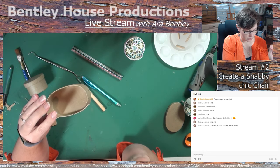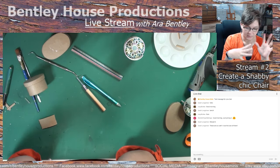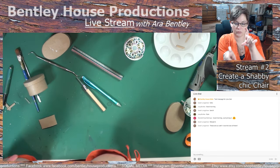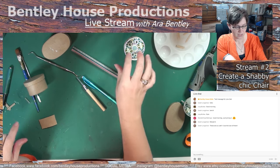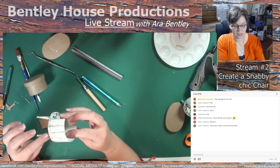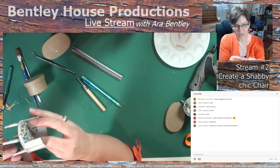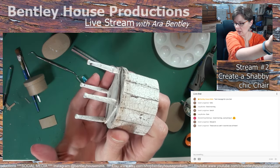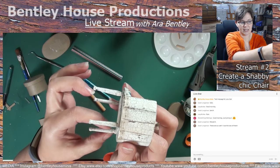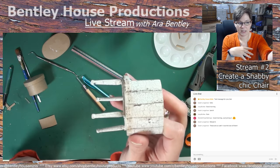Next thing I'm going to do is put the legs on. And I have a little bit of a story for you, because if you happen to be one of the people that found my supplies list, one of the supplies I listed was stair rail, I think they're called ballasts. They're the long skinny things that go up the stair rail. You can get them at Hobby Lobby in the dollhouse section. They're really good for making furniture legs, and that's what I used on here. The reason they're so good is because they're turned and they have a really nice curvy design, so you can easily cut them off to the size that you need.